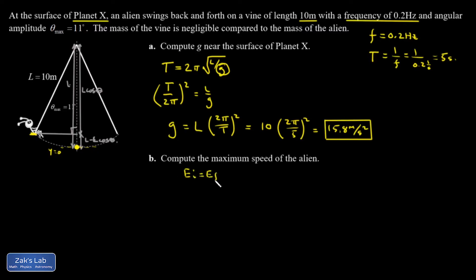Then we apply energy conservation. E initial equals E final. All the energy in the initial state is gravitational potential. This is the turning point for the alien. And V is equal to 0. So that's just an M, G, Y initial. In my final state, it's all kinetic energy, 1 half M, V squared. And my M's cancel. So it turns out the mass of the alien doesn't matter. And I get that V is equal to the square root of 2G, Y initial.